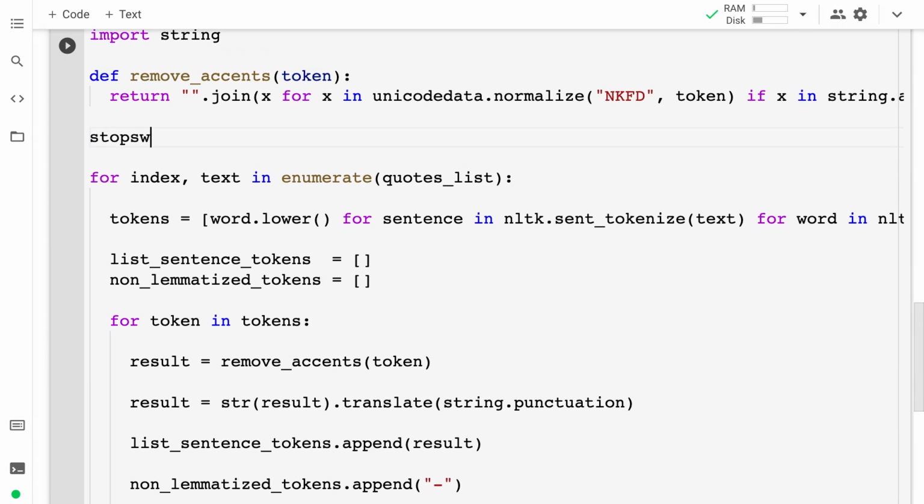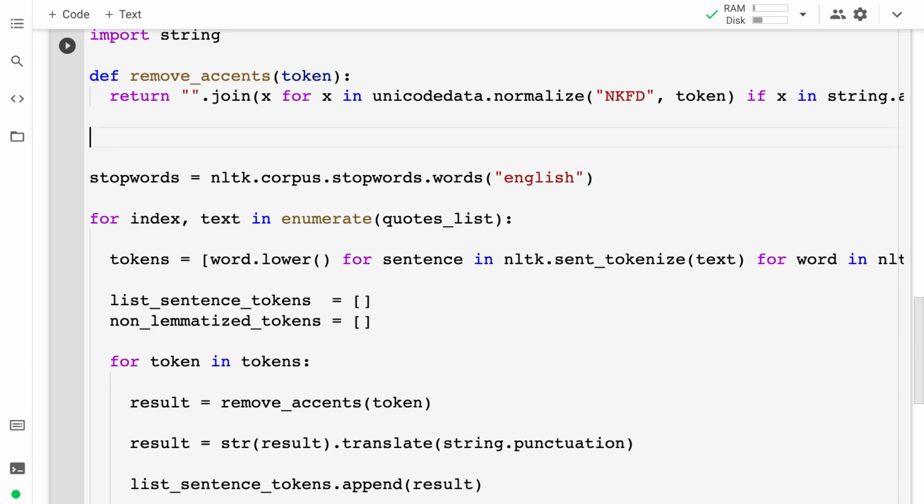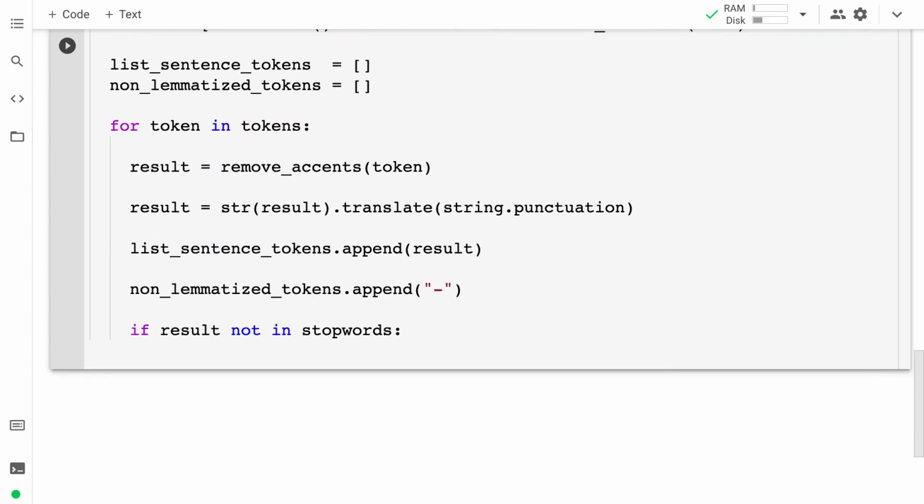I'm going to create stop words, and I'm going to use nltk.corpus.stopwords.words English. That is going to give me all of the English stop words. It's going to be a list. And then we can check if a word is or is not a stop word. Now, in order to actually use nltk.corpus.stopwords, I'm going to call nltk.download stopwords. So the NLTK library has many data sets that we can use, including stop words and WordNet, perceptron taggers, and more. All right, so this is going to allow me to check if my result is not a stop word.